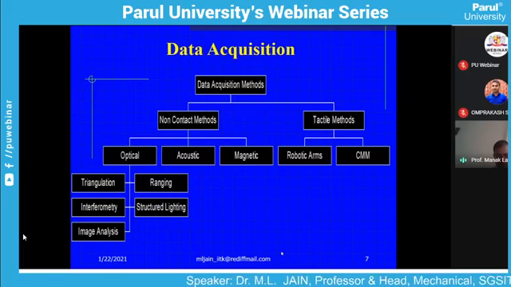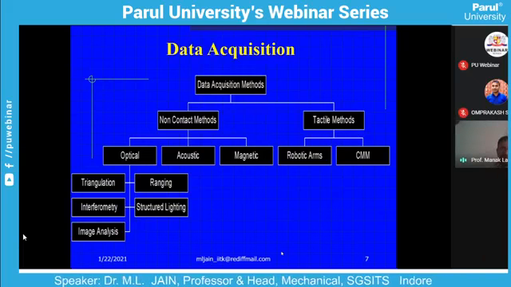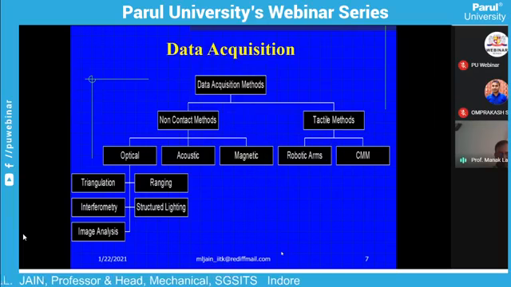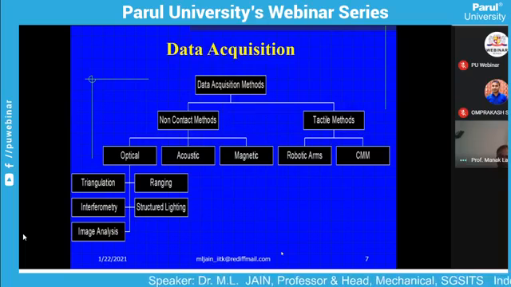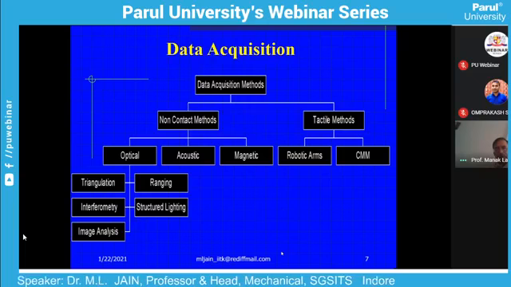A lot of technologies are there for data acquisition. These are briefly some of the major ones which are most commonly used, and you have already seen them in your visit. You have visited so many technologies, but previous to this presentation, you were not aware for what purpose they are used. There are two basic kinds of technologies used in data digitization, or you can say for acquisition of data in the reverse engineering area. One is non-contact methods and another is tactile methods, that is contact methods, right?